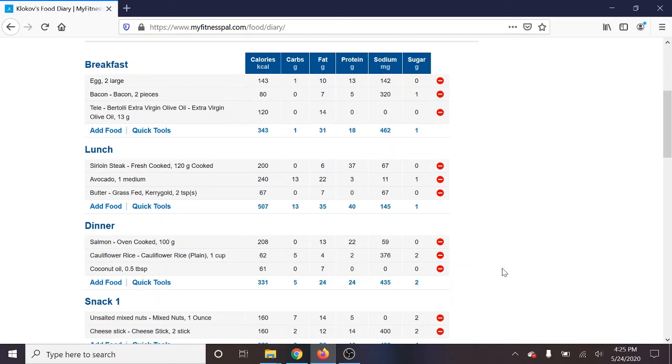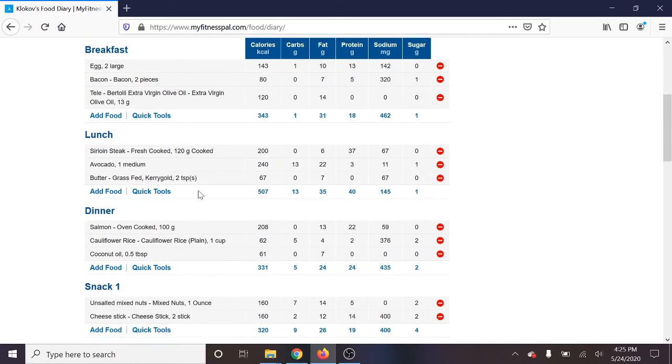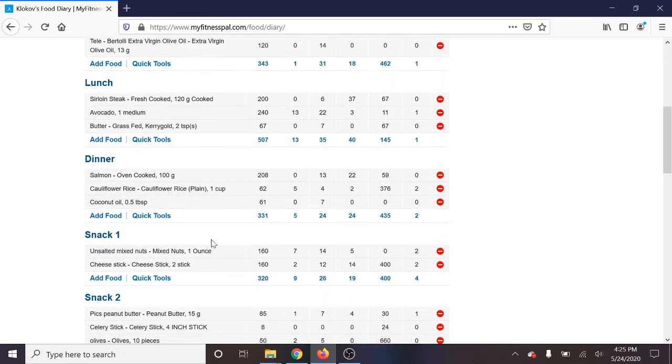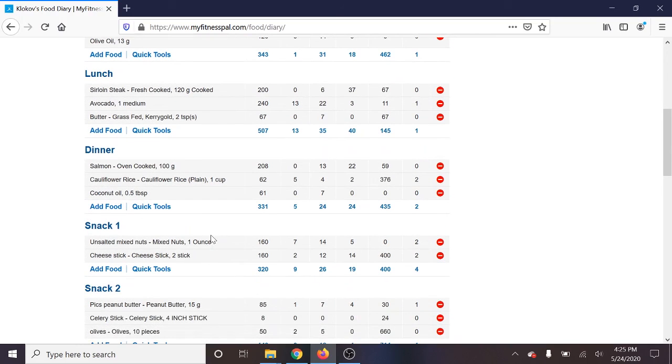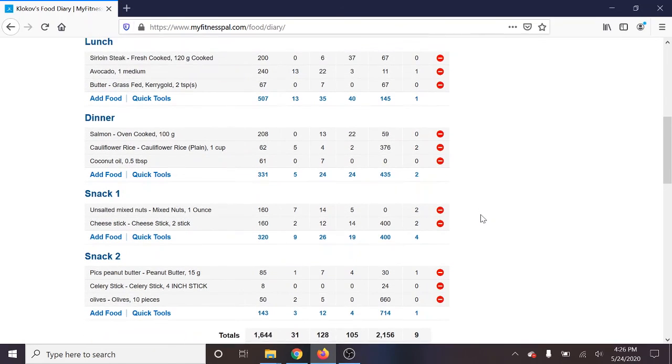So if you need to eat more, you might do 3 eggs or 3 pieces of bacon, or a little more steak, or a little more salmon, or your snack might be a little larger. So just bear in mind that this is designed for that specific input, which was female, average activity, 65 kgs, losing weight. With your stats, these numbers will come out a little differently, but it doesn't mean that the foods have to change, just the amount of food will have to change.